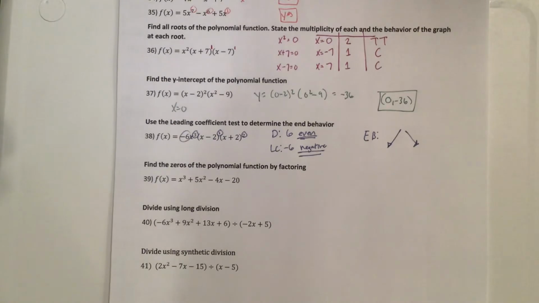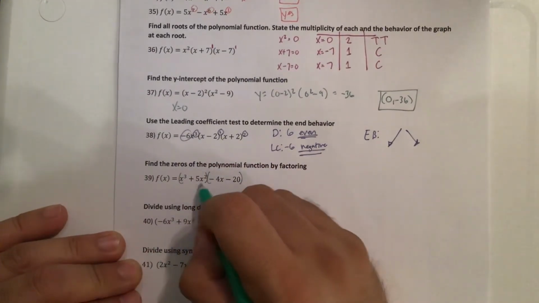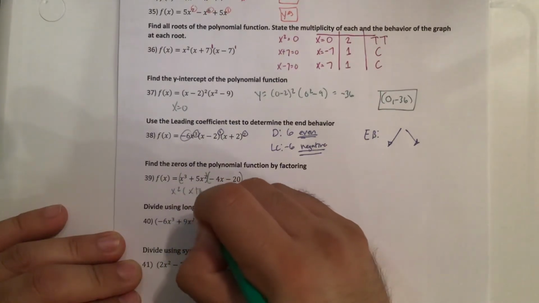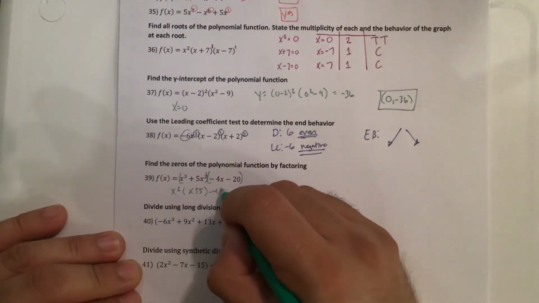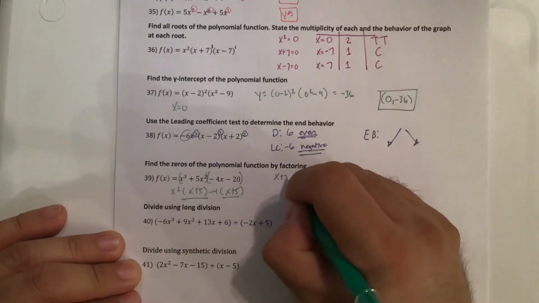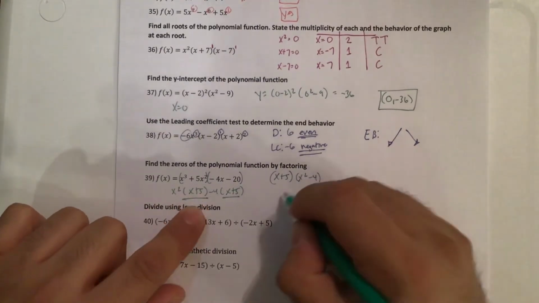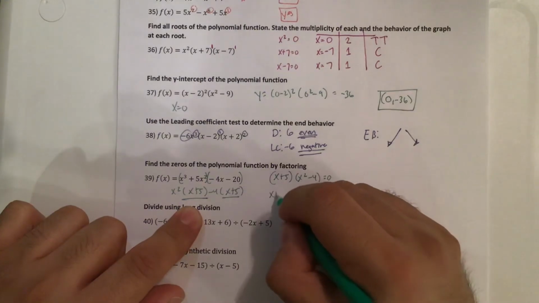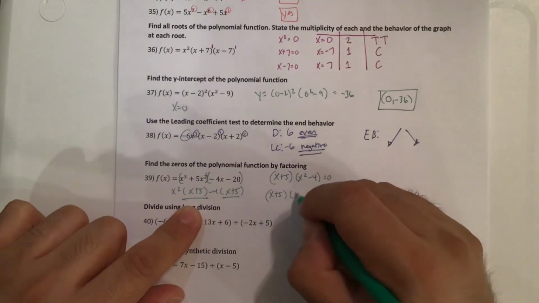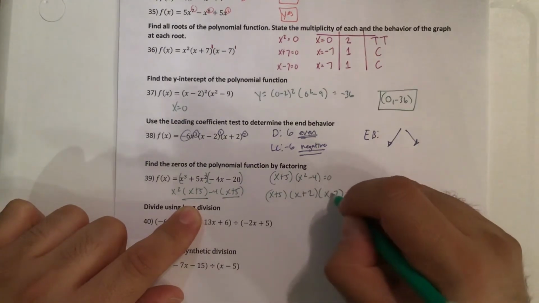All right, for number 39, it says to find the zeros of the polynomial by factoring it. This has 4 terms, so we're going to attempt to group it. The first two have x squared in common, leaving me with x plus 5. The second ones have negative 4 in common, leaving me again with x plus 5. So they both have that x plus 5. I'm going to put x plus 5 in the front, but then what's left over is x squared minus 4. We know that x squared minus 4 is a difference of squares, so the square root of that is x and the square root of 4 is 2. The first one I always like to make positive, the second one negative.